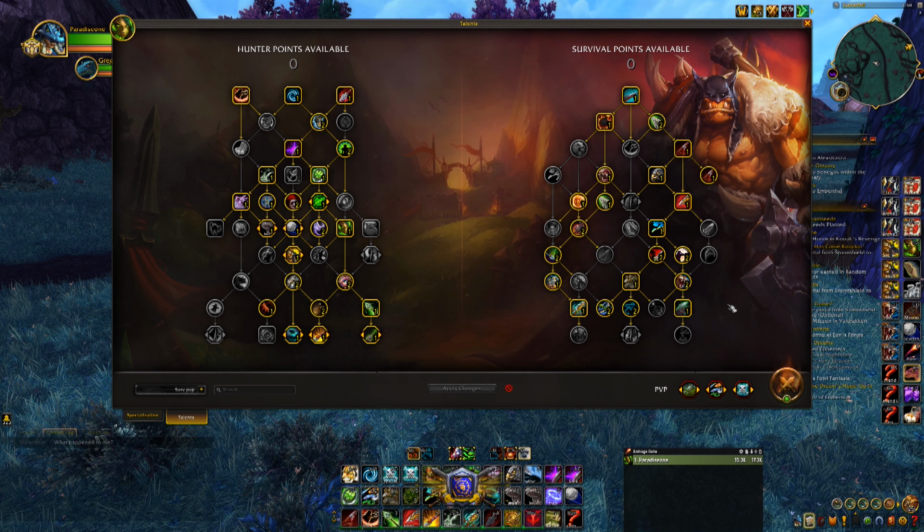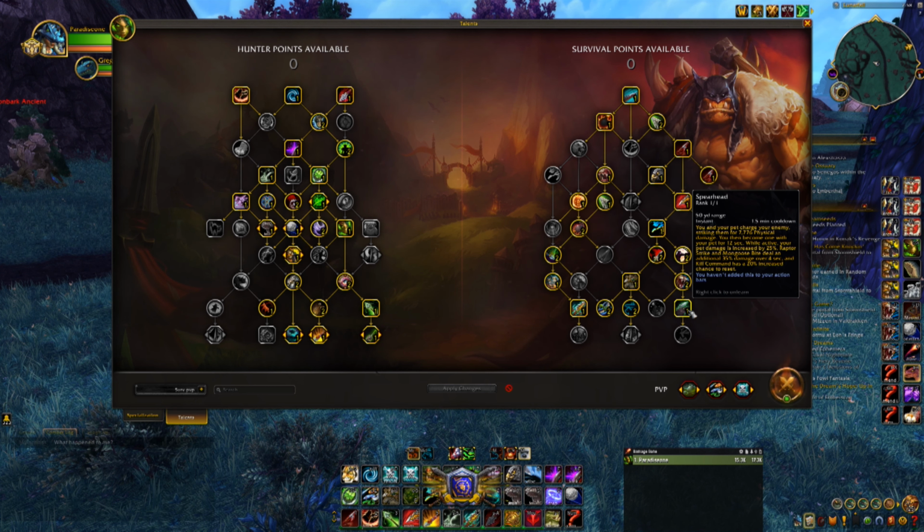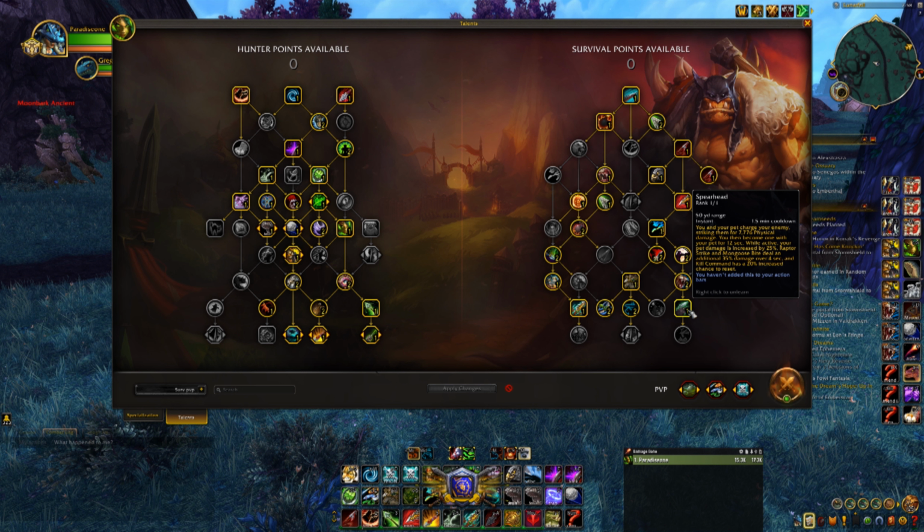It's important to note that while Spearhead is technically a damage cooldown, when using it in Arena, it's better to use as an additional gap closer to connect to a target. So yes, it is a damage cooldown, but it is also a 50-yard charge for you and your pet, and that is generally the value in taking Spearhead.